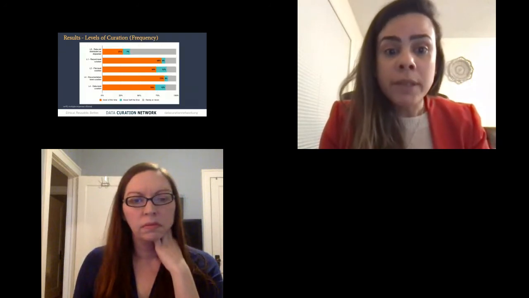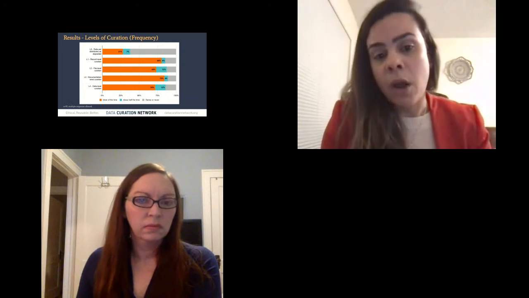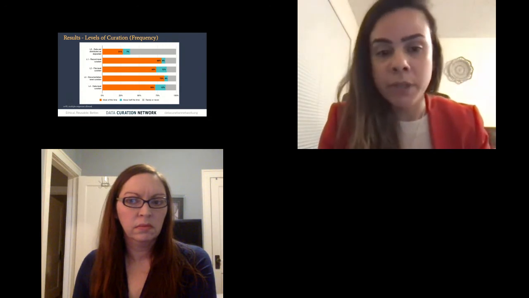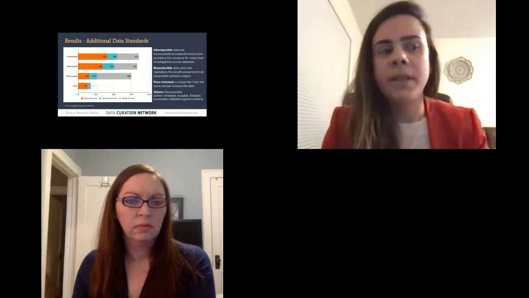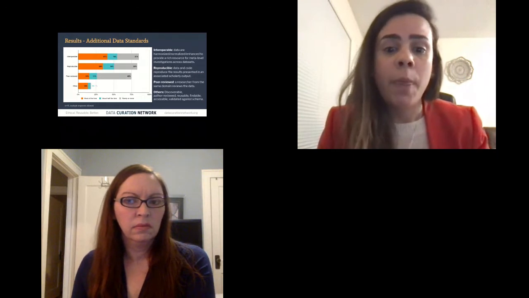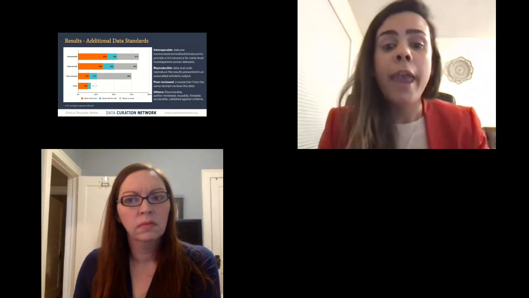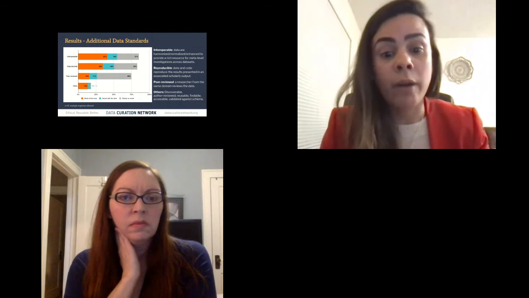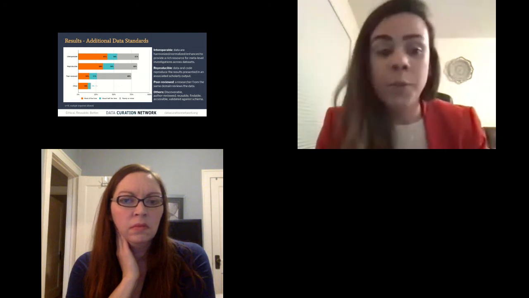In terms of frequency, we can take a look at this graph, and we see that this chart unveils that all levels of active curation, so from L1 to L4, are performed most or half of the time according to 70% of the participants. Implying that, in their opinion, most of the repositories in our sample are committed to curation efforts. We also asked about additional data standards, so whenever they believe that a repository is complying with interoperability, reproducibility, peer review. We can see here the results: according to participants, most of the time or half of the time, interoperability is a concern for those repositories. Not that often is the data peer reviewed.